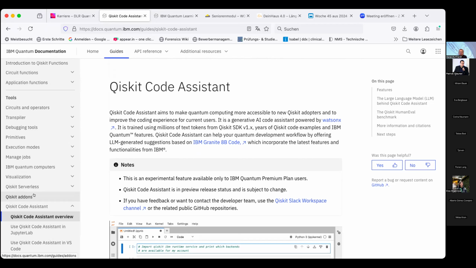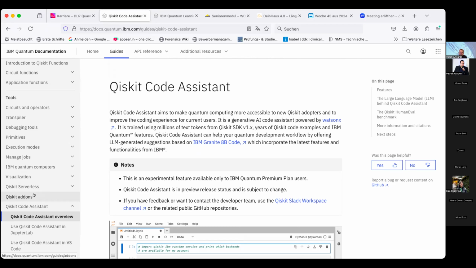It is a kind of AI generated code, and the assistant is powered by IBM Watson and IBM Granite code.